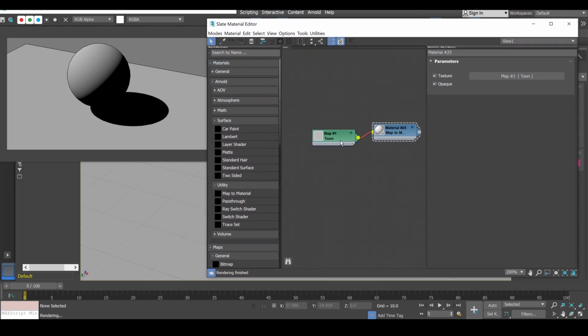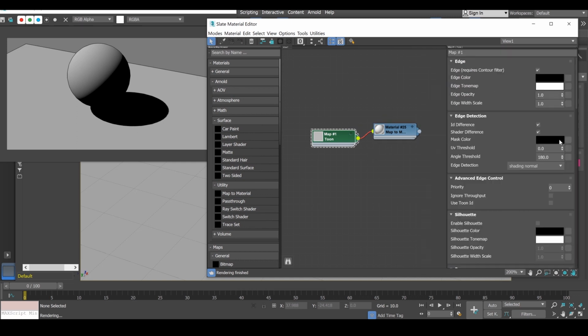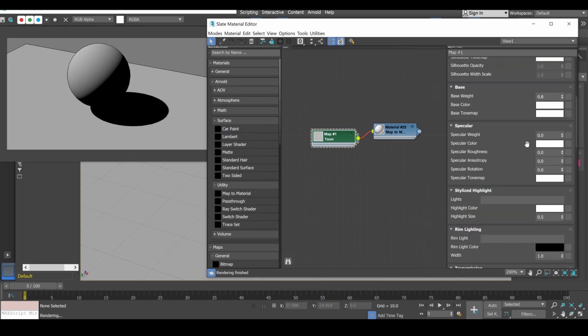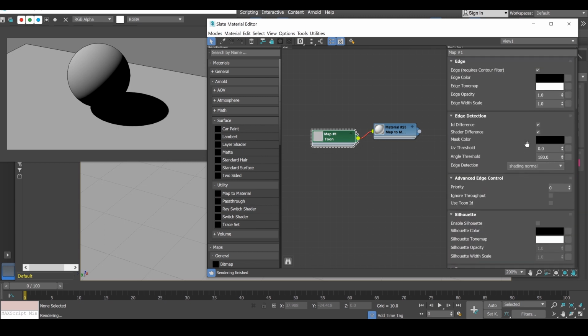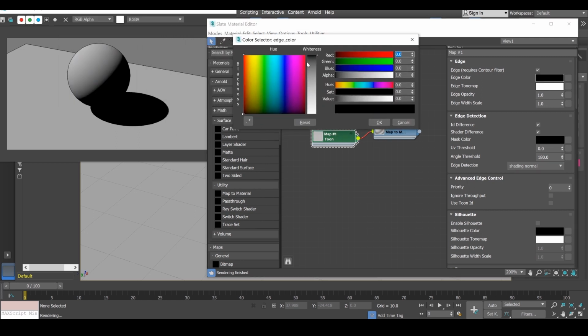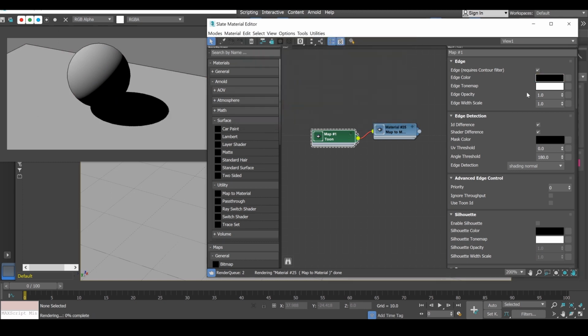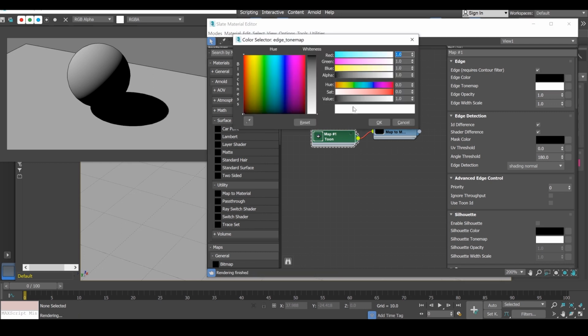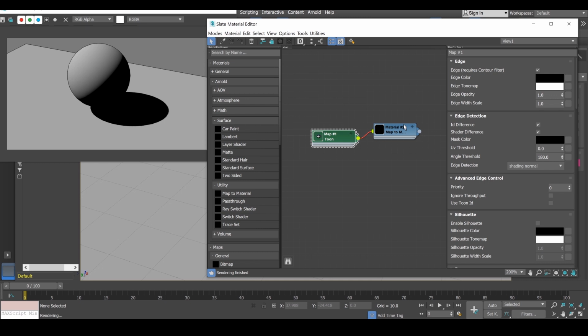So in the material editor, let me double click on the toon material. We have a bunch of settings for it, right? The first one is edge, where we can change the color of the edge. We can change the tone map of the edge, which you can think of as an overlay color, or multiply color on top of the original one.